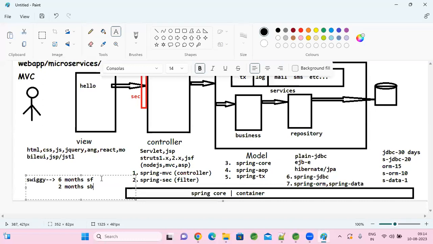They made everything simple. Development time will reduce many times, and configuration management, everything is simple in Spring Boot.